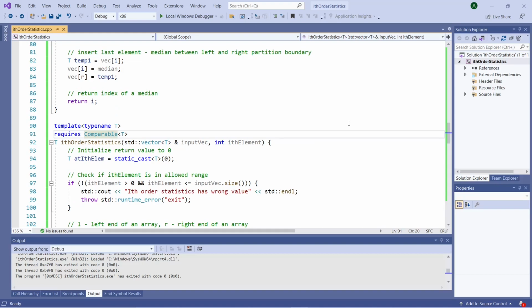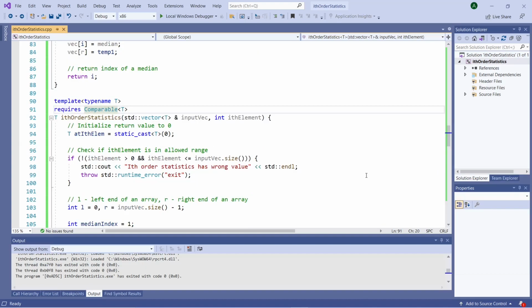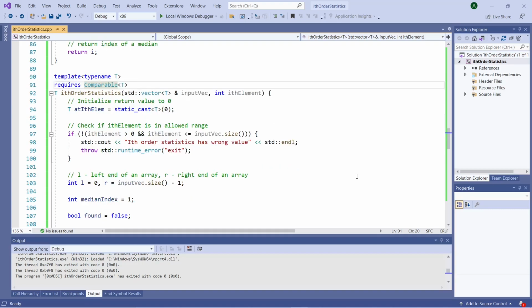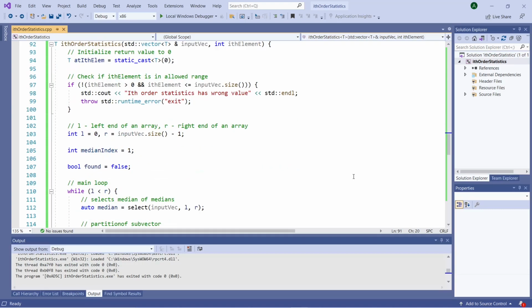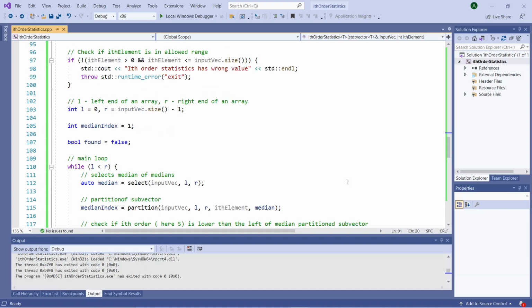First, we initialize the ith element variable to 0. Then we check if the ith element is in an allowed range. Then we define L and R sentinels. L is the left end of the array and R is the right end of the processed array. At the beginning, L and R define the whole array.